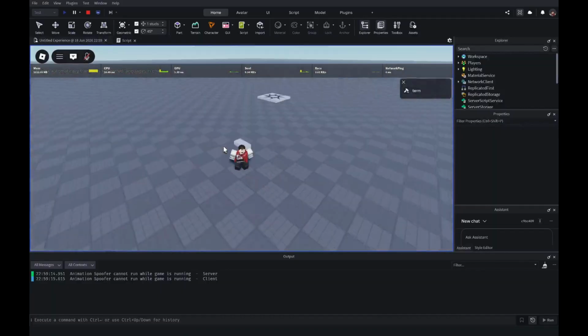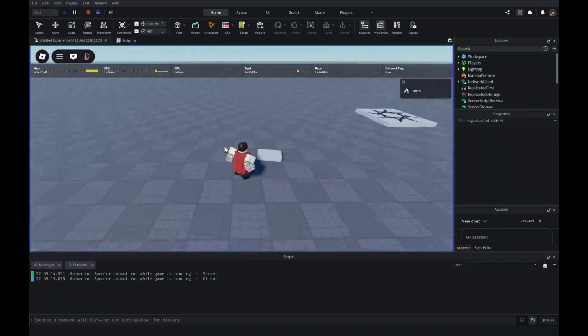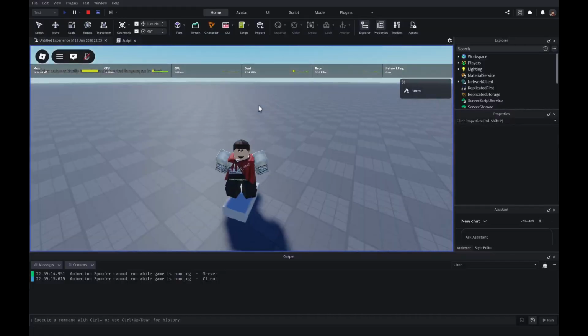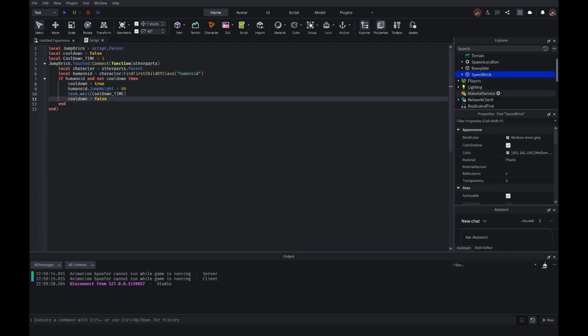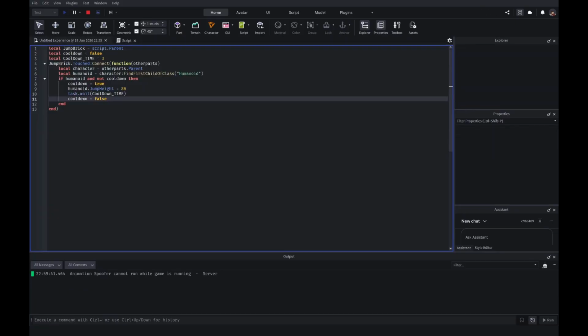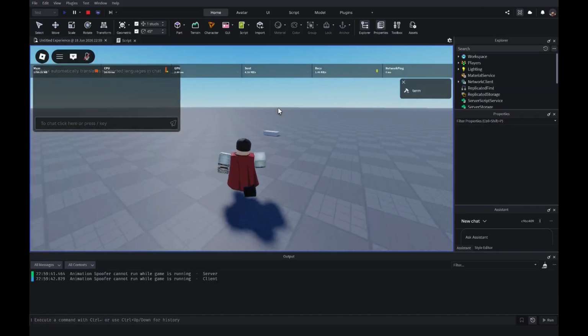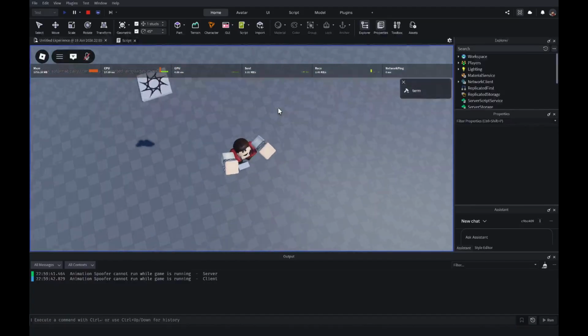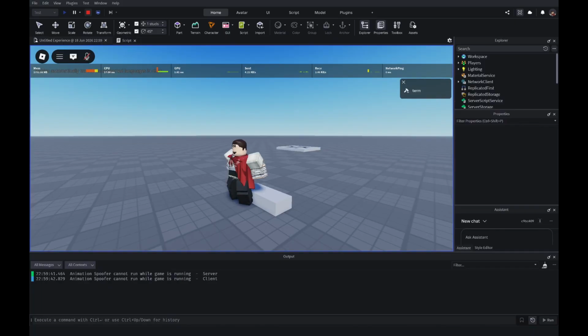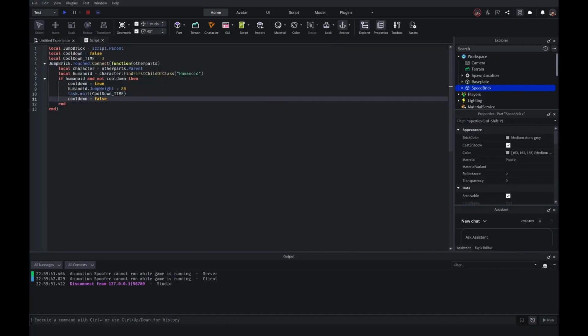See, jumped really high. All right, that's super cool. Oh, it isn't anchored. I can just simply go. Where's the speed brick? You could change it through script, but I just find this very fast. Just find anchored. We set that to true. So let's try this one more time. Now I jump. Yep, that's how it should work.